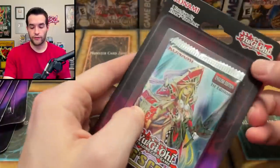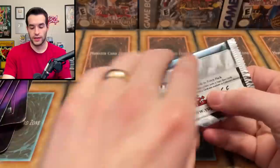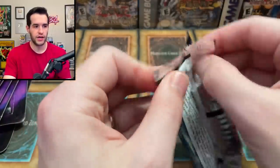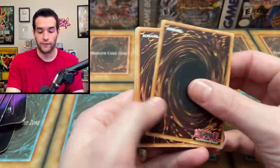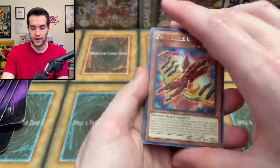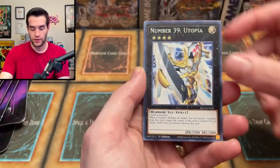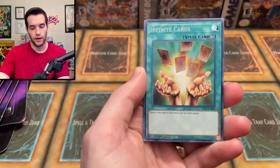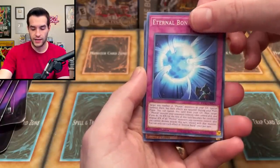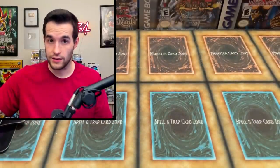King's Court first edition. Let's see if we can pull a Lightning Storm collector — that's the one I'm thinking of right now. I know there's a couple other ones, like I think Rivalries is in here. That's one of the only ones I pulled out of a random pack — I pulled a Rivalry once. I think it's two from the back, but I'm just going to go through it. We got a Utopia. No — it might be at the back. Eternal Bond and a Crystal Girl, just a super rare. So we did not get anything.